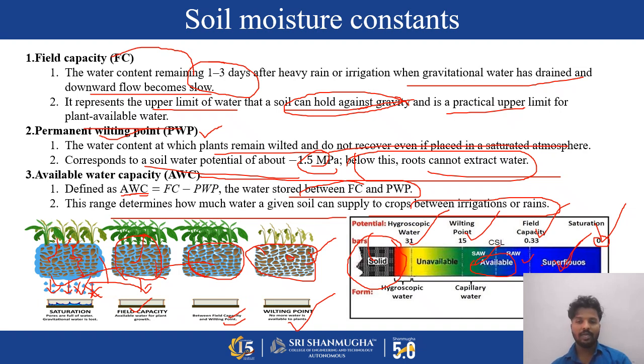Then between the wilting point and hygroscopic point, the water is not available for plant growth. Above the hygroscopic point, the water is fully not available. That's why only soil particles can be seen, which are in solid state. So there are different gravitational superflow conditions. Gravitational water and capillary water are in this range, from field capacity to the wilting point. Then hygroscopic water is above 31 bars.